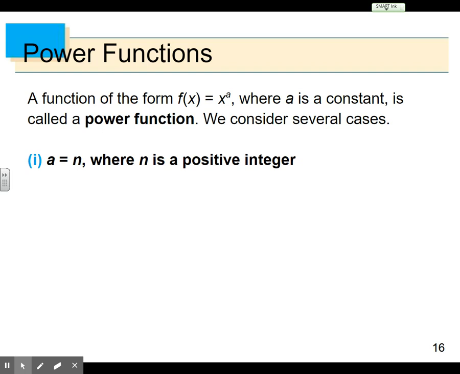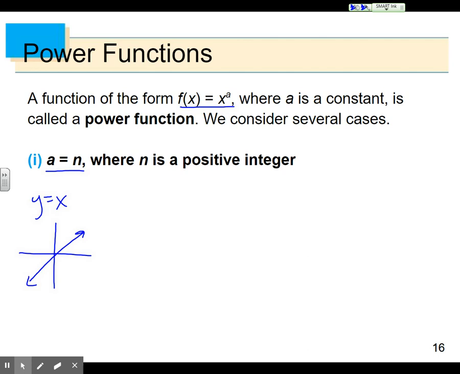Remember, power functions are going to be little bitty short polynomials, is the way I think of it. They're only going to be one term long, and it's going to be x raised to some power. Now there's a lot of rules for that power. First off, it can be a positive integer. So it could be y equals x to the first power, which we already talked about. That's just our identity function.